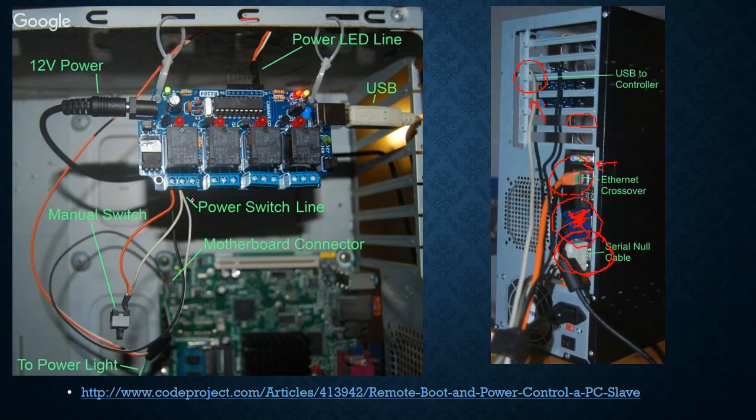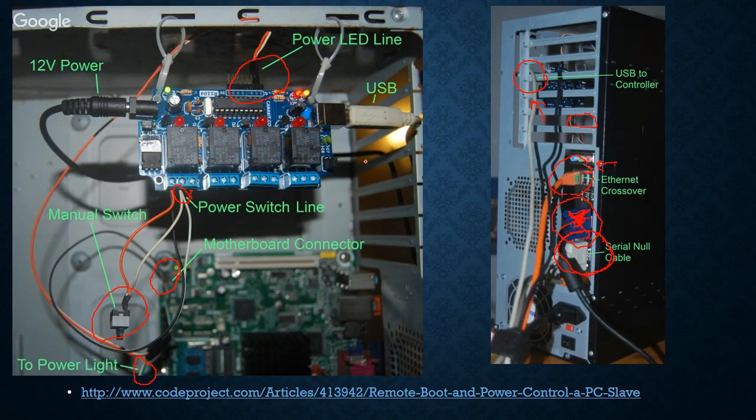So basically what I've done is, this is one of the relays, and I've wired in the power switch. But sometimes I want manual control, so I still have a manual switch which I can override things with. And then here's the header we looked at later, which all the wires go to. And then these are basically connected to there, and I have it connected to the power lights down here. And in the newer one, this has sensors on. I've connected the power light to one of the inputs, so I can actually tell when the PC's on and off as well.